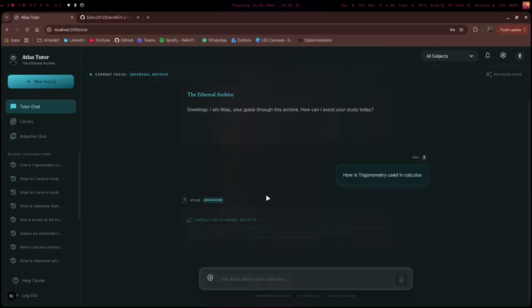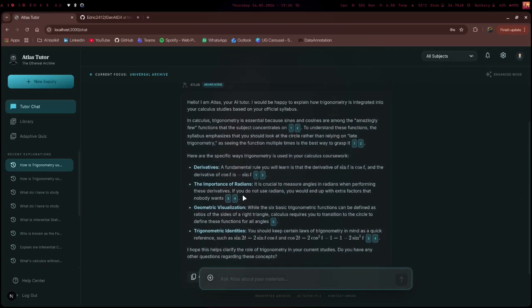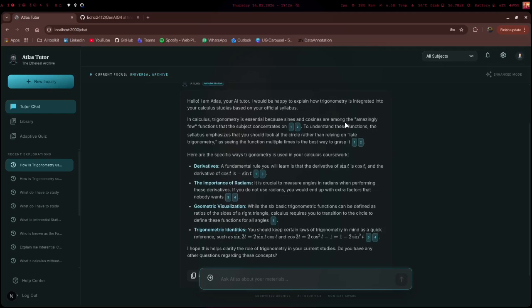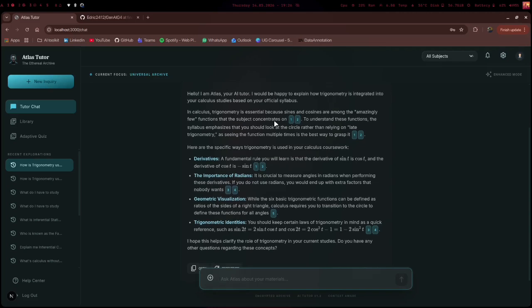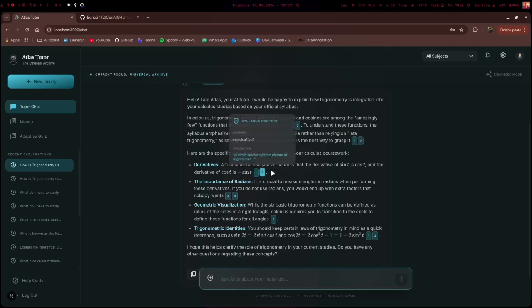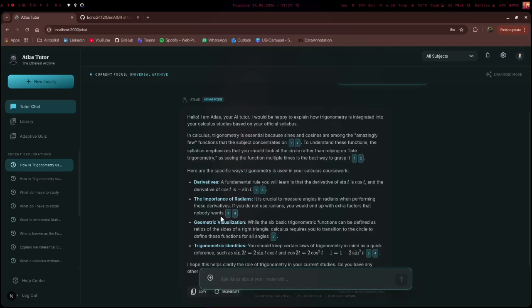So the LLM goes through the study material, or the vector DB of the syllabus uploaded, and once it searches the required syllabus and the answer, it gives it to the LLM so that it properly structures it and gives the response. As you saw, the response is being streamed lightly, and there are also citations given for each of the content generated by the LLM. As you can see, topics have been retrieved over here.